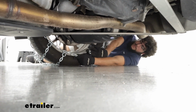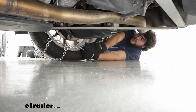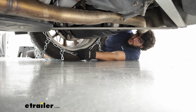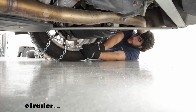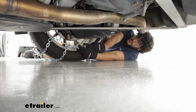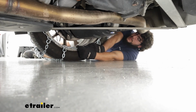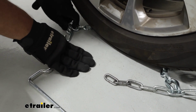One, it's a tight fit underneath here, and two, if you are making these connections, then you want to make sure it's going to be as even as possible on either side. So you don't want it too tight, or you won't be able to get the same or even fit on the front side, and you don't want it too loose where it could loosen up and damage something. And the connection process is going to be the same on either side.